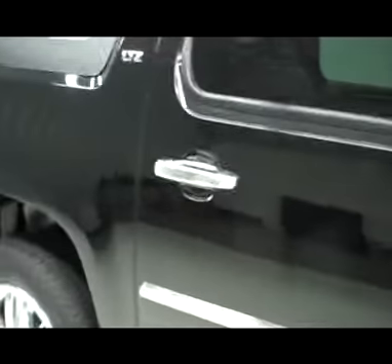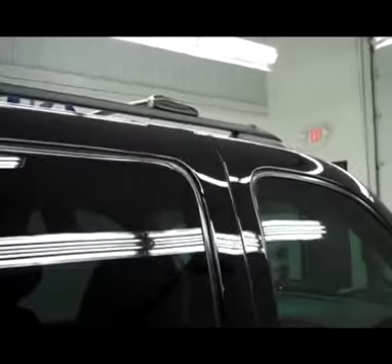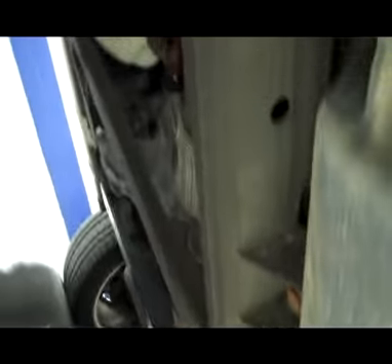Down this side, nice clean shiny paint, no dents or dings, no scratches. That's why we make these videos — these are used vehicles and we want to show you exactly what kind of shape they're in, so there are no surprises when you get here. Paint looks great, and underneath, frame and underbody are nice and clean, no rust or corrosion. Undercoating is holding up real well.